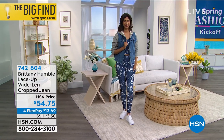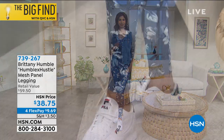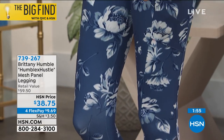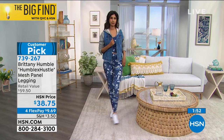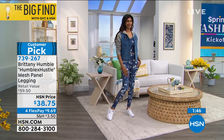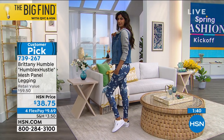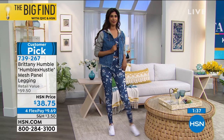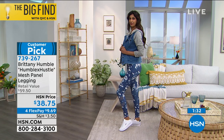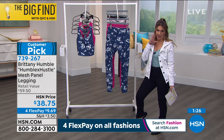Do not wait on these — we've already sold way more than we anticipated. Now let's complete the top to bottom athleisure look — this is the mesh panel legging, extra small through 3X. Very first time we've been able to see it. It has the matching colors and prints from the turbo tank. Inseam is 27 inches. Nadia is wearing it in the chambray floral. They are a stretch knit with 25% spandex. So nice, smoothing, gorgeous silhouette, flattering, comfortable, soft, wide stretchy waistband. You've got side hip slip pockets — pop your phone, your keys, a little snack in there.